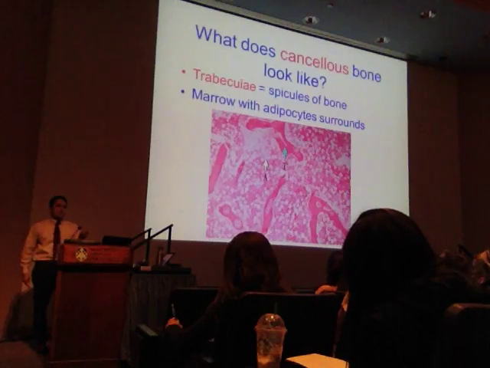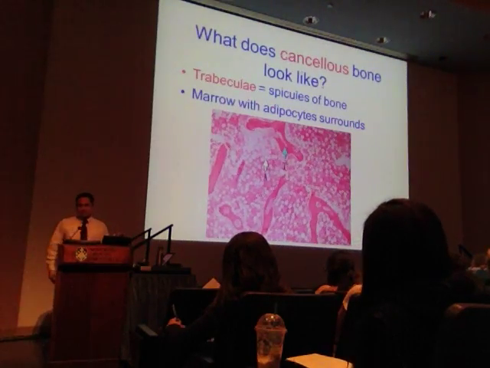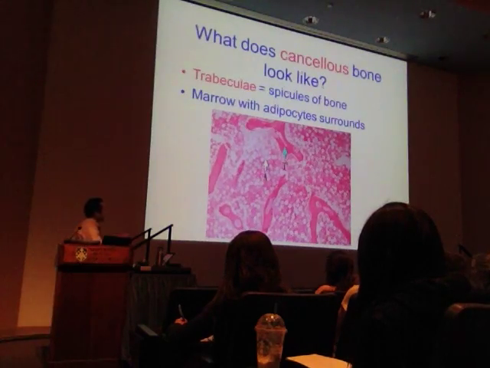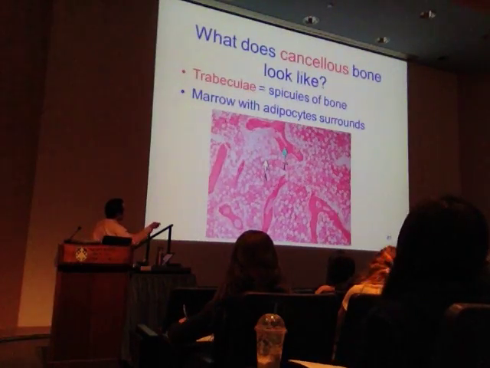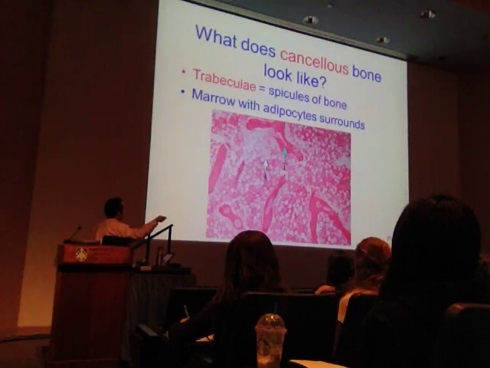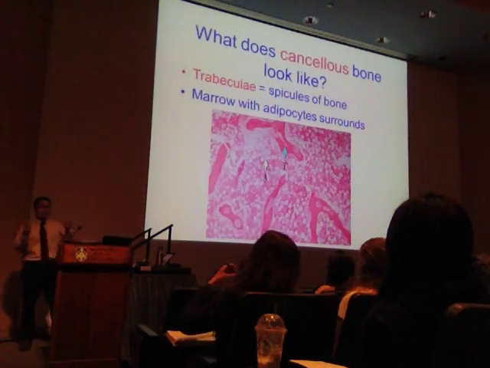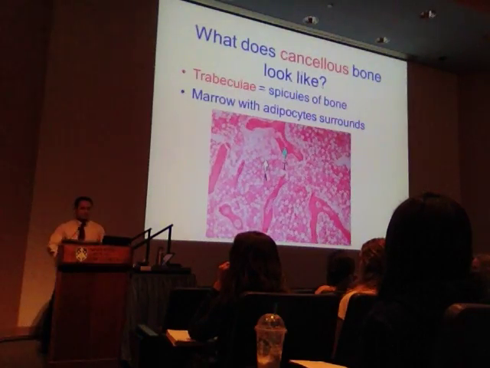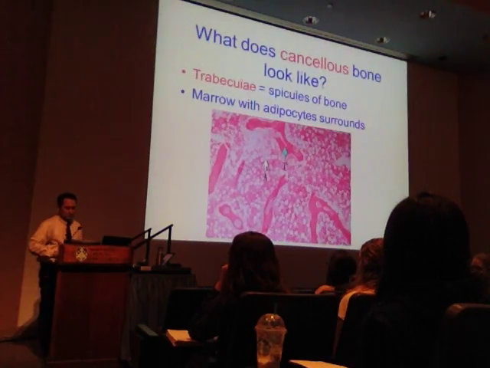And the marrow itself is dense with adipocytes. Adipocytes are fat tissue, and that's what's labeled by the A. So in between these two spicules or spires of bone, the trabeculae, you actually have marrow, and that marrow is serving a physiologic function. Wait, are you trying to say that bone actually stores fat? Mm-hmm. Yep.